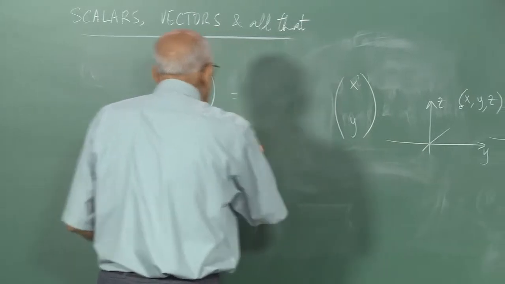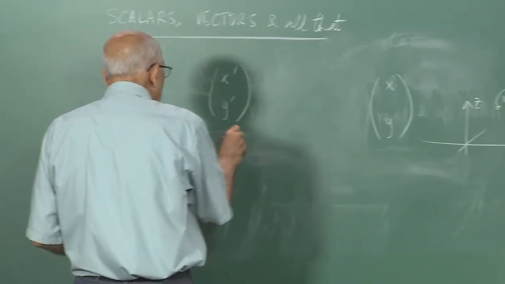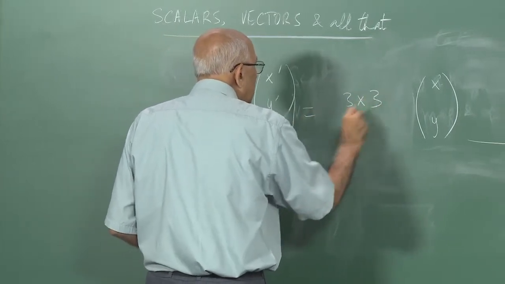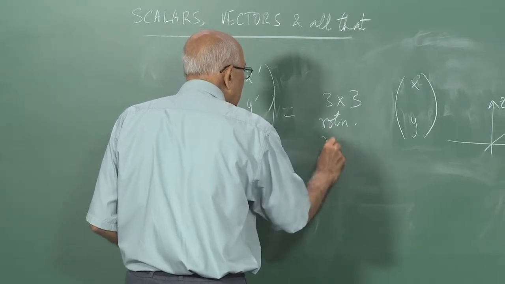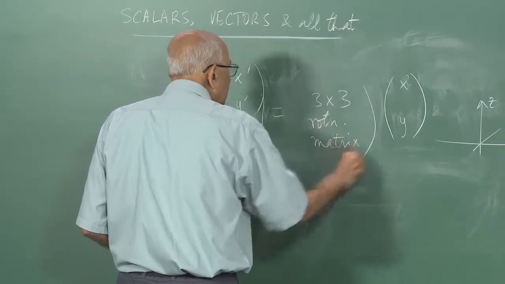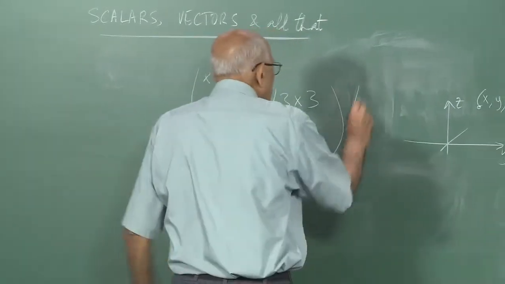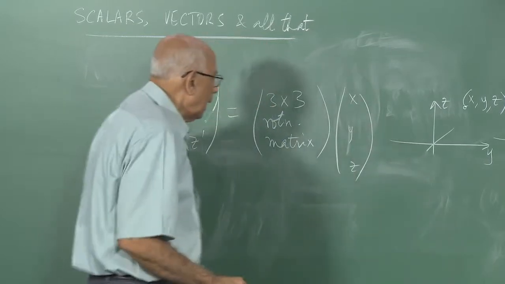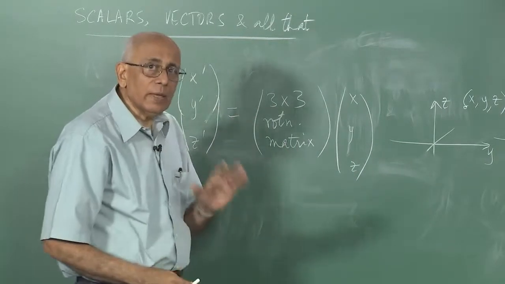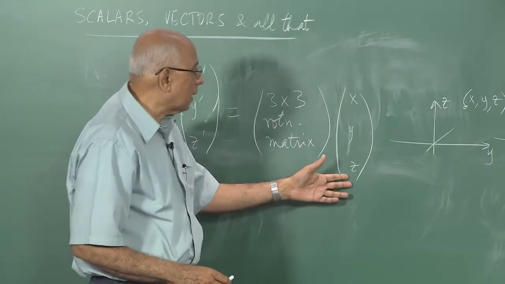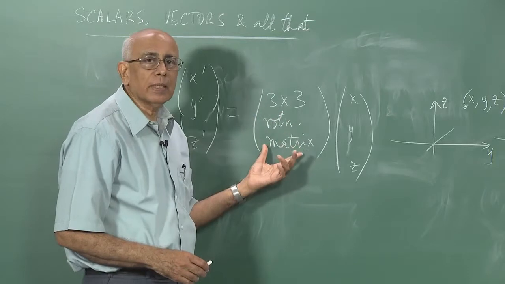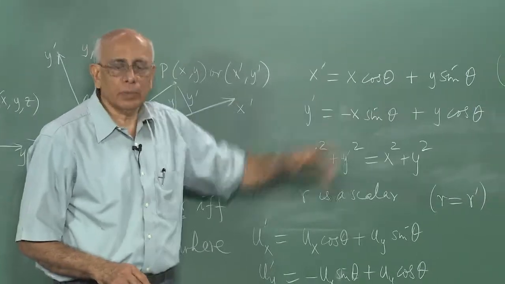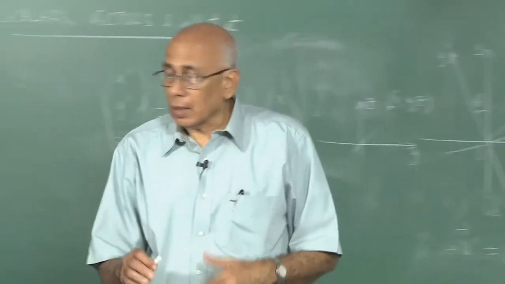You are still guaranteed that under this rotation x prime, y prime, z prime now will be equal to some 3 by 3 rotation matrix multiplying, acting from the left on x, y and z. And this rotation matrix will not involve x, y and z themselves, because this is true for every x, y and z in space. This rotation matrix will involve the 3 angles which are the analog of the single angle here which specifies a rotation in a plane. So it's a complicated matrix.